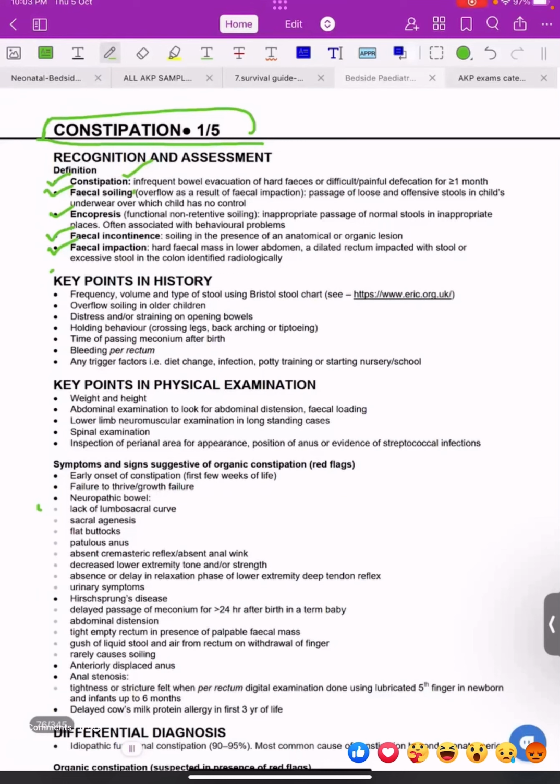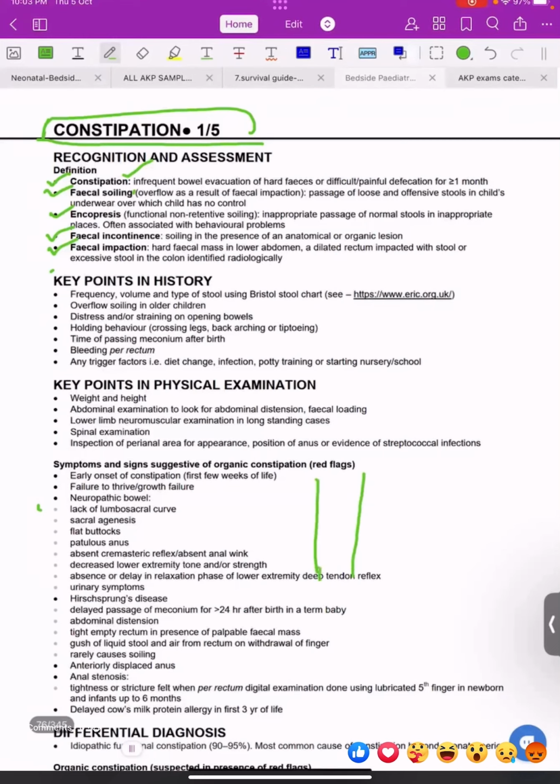Okay, what is the difference between the two and between all these terms? Any idea? Anyone who wants to tell me about this? What is the difference between all these? Any idea about this? Okay, so let us discuss. What is the definition of constipation? See, this is the intestine. Okay, what is constipation?